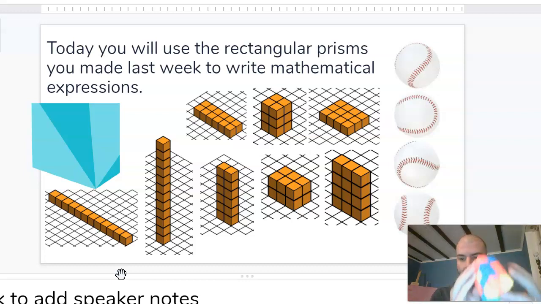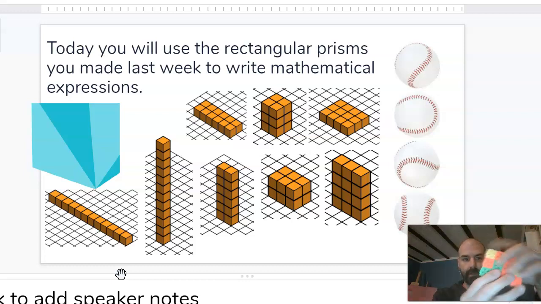Okay, so you're going to be thinking about the base, which is this bottom layer. That's called the base, and it has a width and a length. Of course, this could be the width and this could be the length. The order that you put it in doesn't really matter so much. And then we have the height too. So those are the 3 dimensions. That's why it's 3-dimensional. A rectangle is only 2-dimensional. It only has a width and length. A rectangular prism has that 3rd dimension, which is height. Okay, so that would be something you need to know.